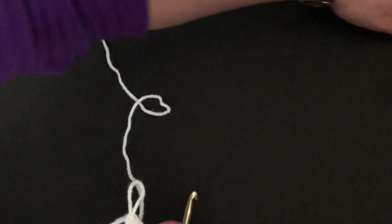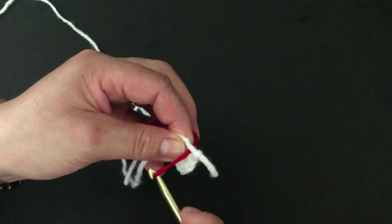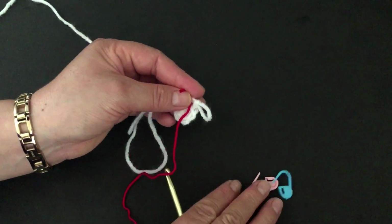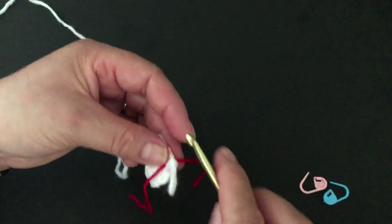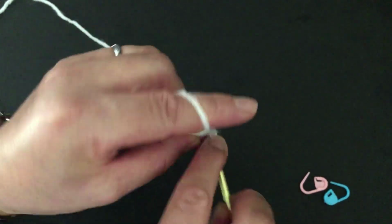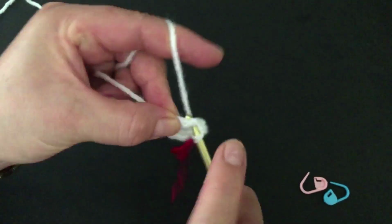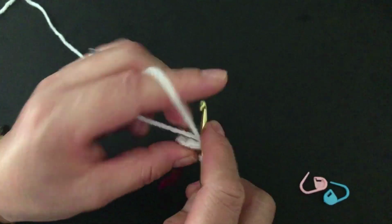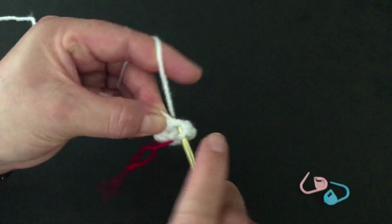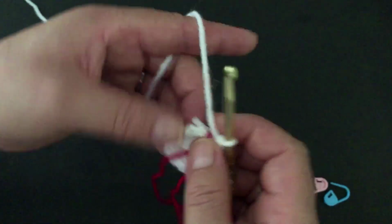Okay, and now grab a little piece of another color of yarn, and we're going to be using this as a marker. I have these ones too, but with a piece of yarn is easy. So for the second round, we're going to be making 2 single crochet on each stitch around. I have 1 and 2 on the first one. Go to the next and make 2 single crochet, and continue with this pattern to the end of this round. 12 single crochets.